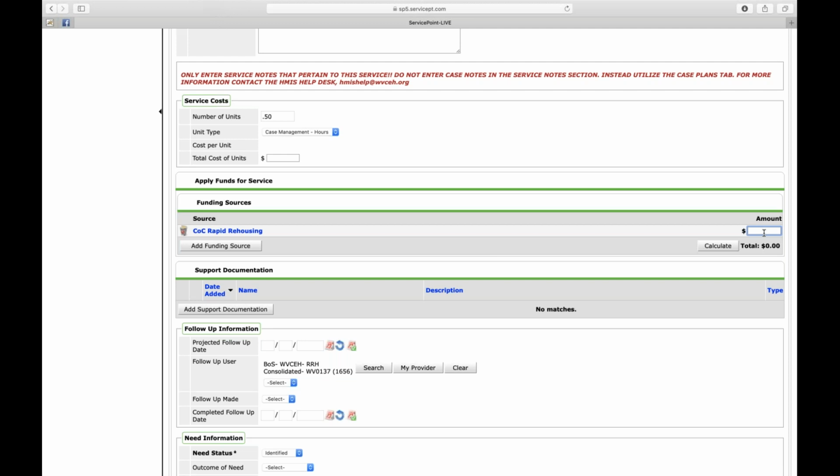And this rental assistance is for $700. We hit calculate, and we record our funding service. Now, if you are recording a funding service for cash match or in kind and they contribute to this service, see our brief video that we're also going to have in this series about recording in kind and cash match.